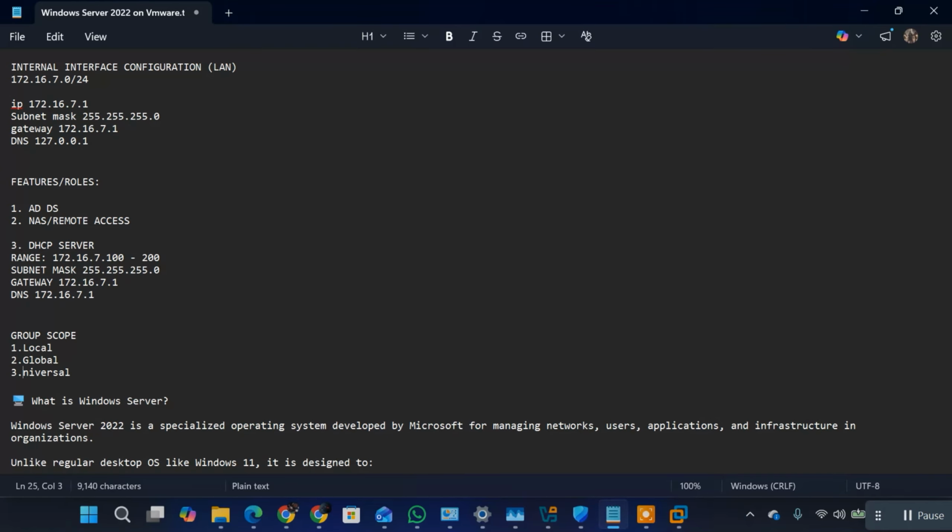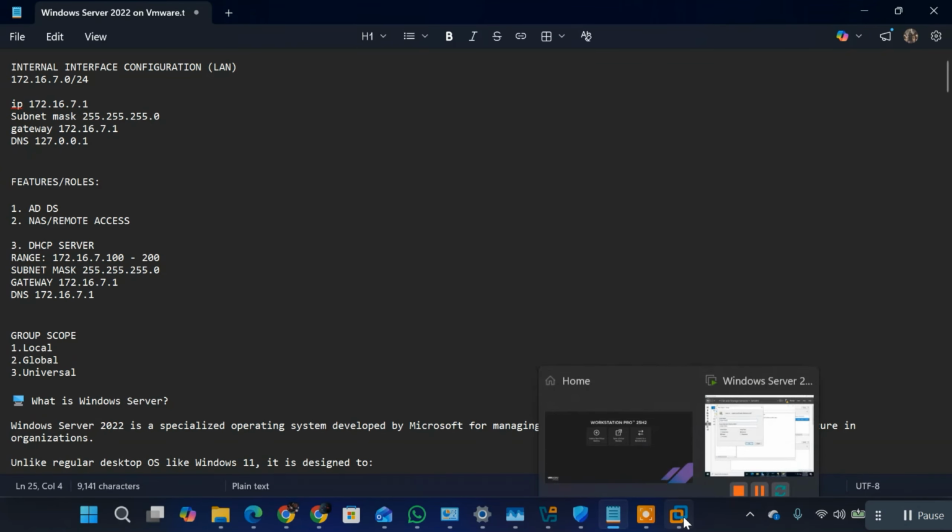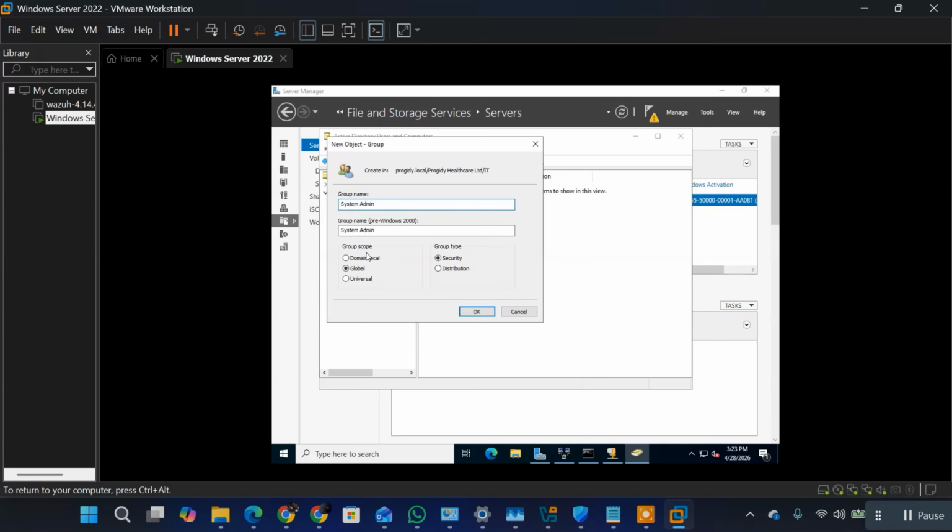Now let's go back there. Let me explain. If you are on domain local, that means the system that the server is installed on, that is where you have access to. If you are on this global, that means you are the one in charge of the domain controller. The domain, for example, prodigy.local. Then if you are on universal, that means you have access to multiple domains. Prodigy.local and temi.com and so many others.